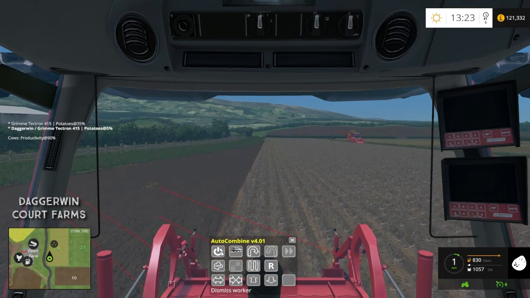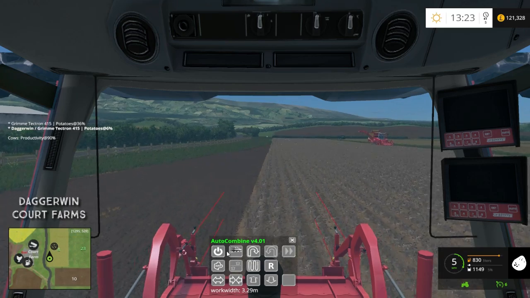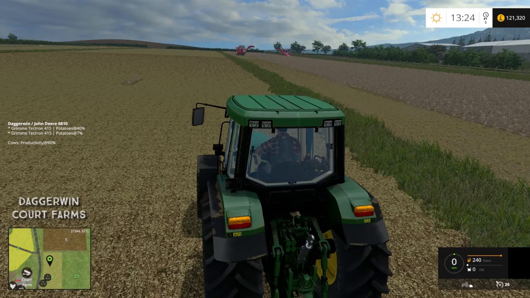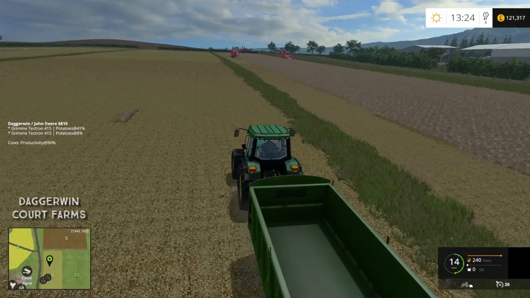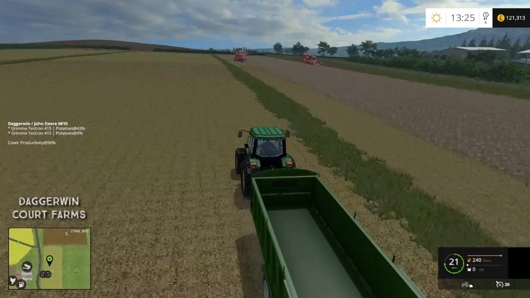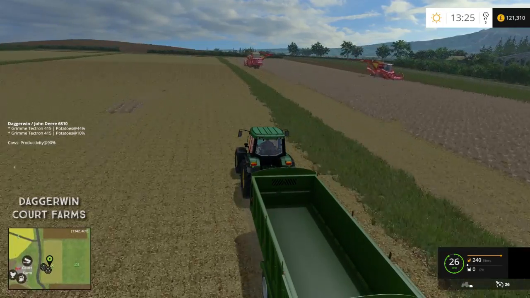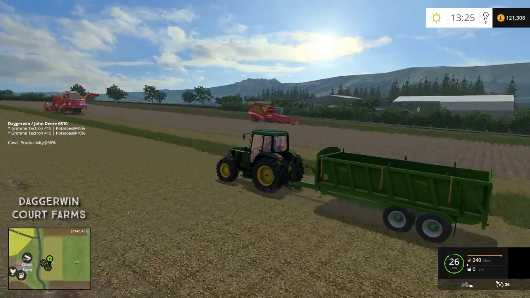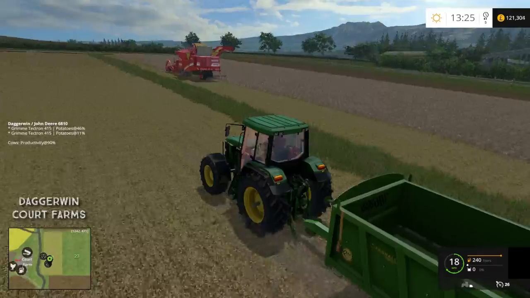Right, we should be able to set that off now. Come on, get on track, go on. There, stay there, right. So, they're both going. And once this one in front of us turns around, we will unload it. This time though, luckily, we're actually ahead of the game. We have got two harvesters on the go, both of them not very full, so we should be able to keep up with them. Last time, we were struggling a little bit, but it wasn't too bad.